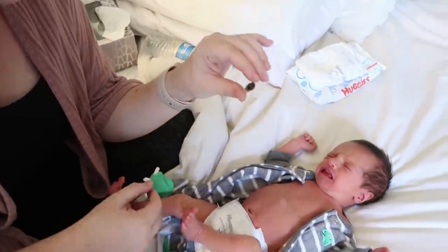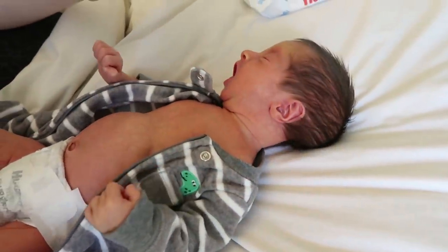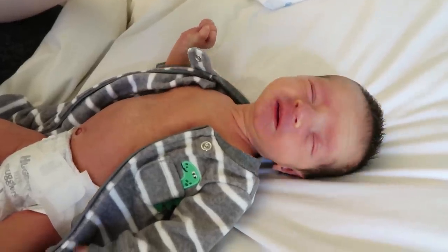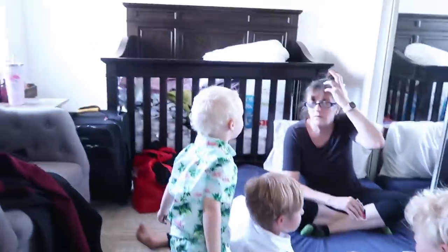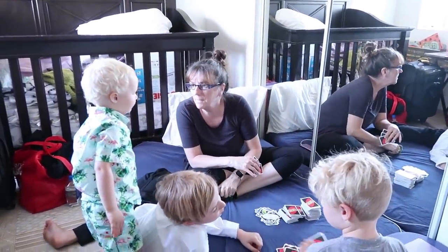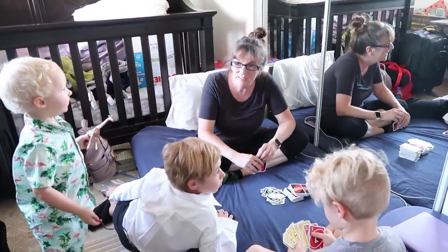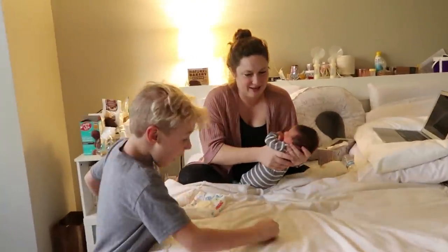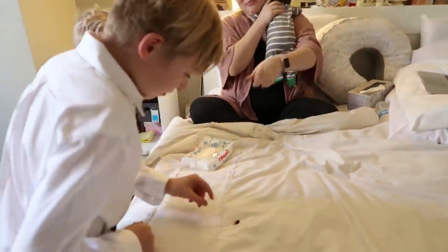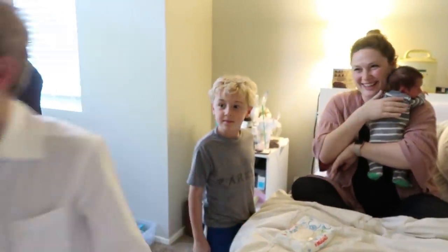We found the stump. Now we can give him baths! His belly button came off, guys — you can see his belly button now. There's the stump. What do you think of that? It's kind of gross. If you put it under your pillow, the stump fairy will leave you a tooth. I'm kidding! Hey Bailey, guess what? Your little brother has a belly button!